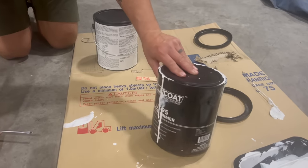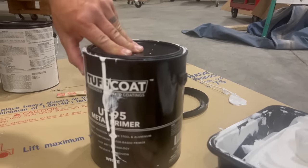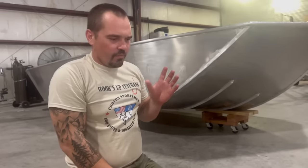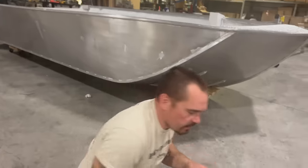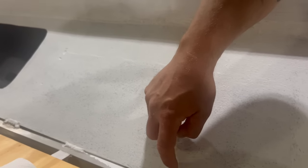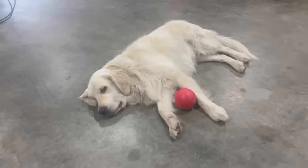Primer was the U95 metal primer. We did a single coat of that, and it finishes really hard and really smooth. They recommend one coat. You can kind of see through it a little bit, but it's covered. There's really no bare metal. But yeah, your fingernail doesn't want to scratch into it. It's a self-etching primer. We also primed River.